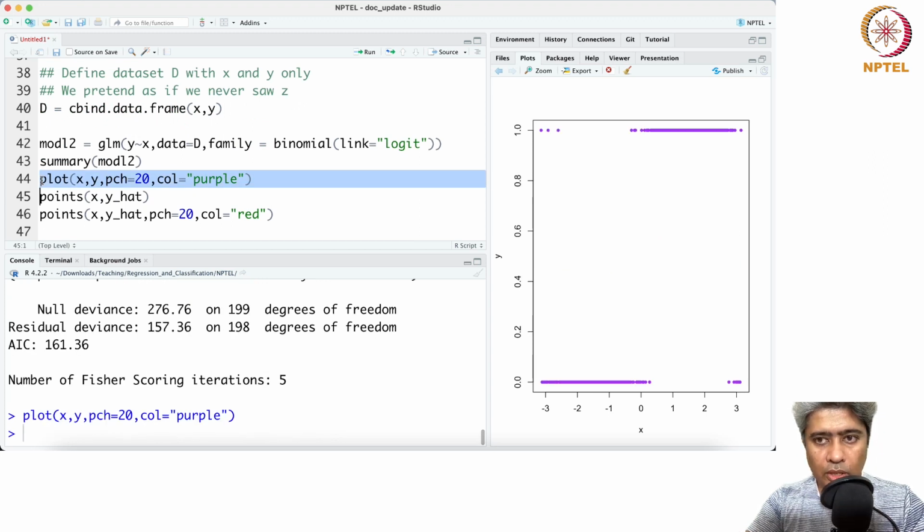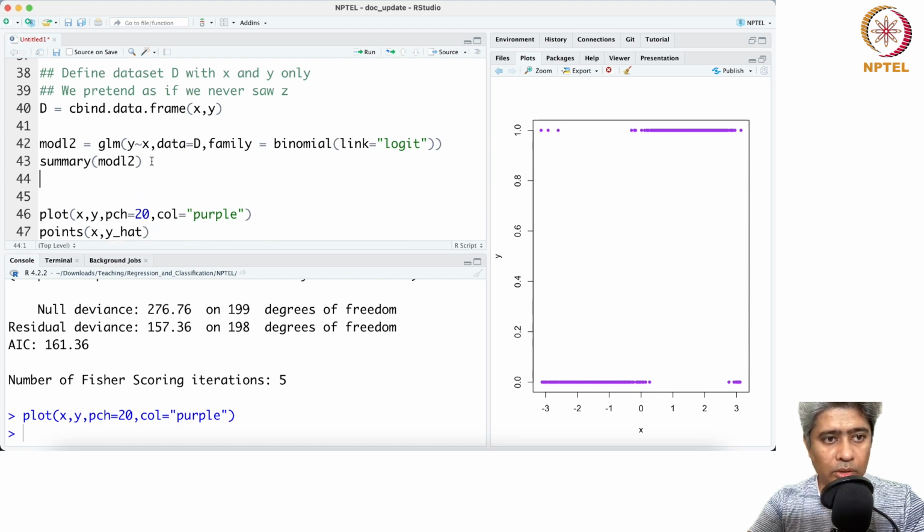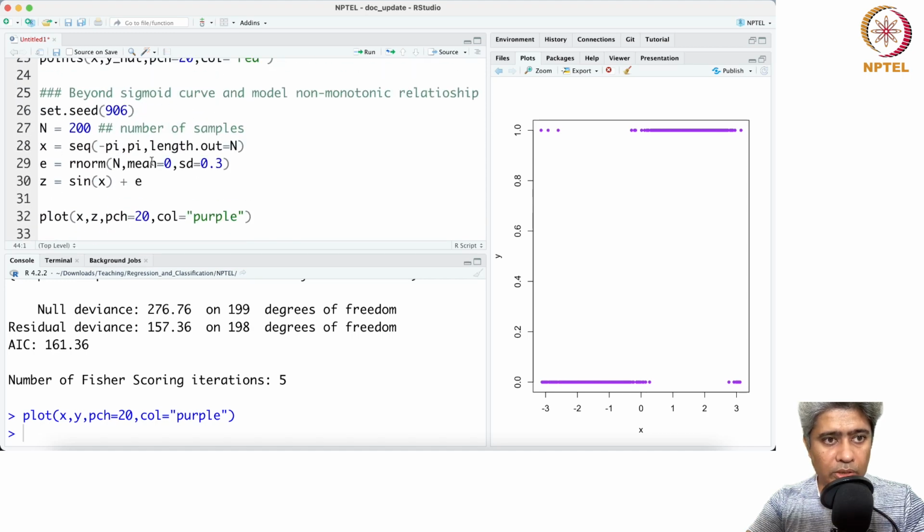clearly we have some data points here, some points here, some points here, and some points here, whereas for our points, now we have to have a y hat predict.